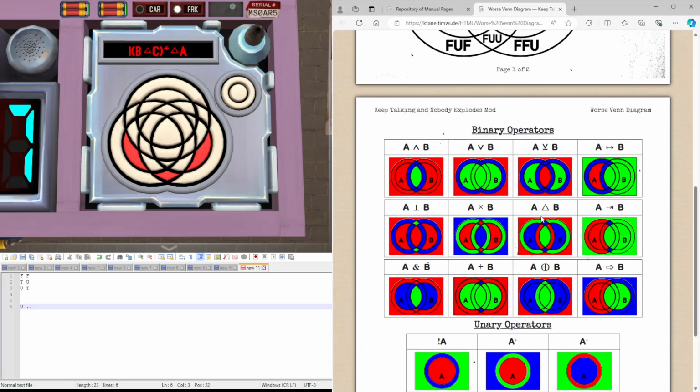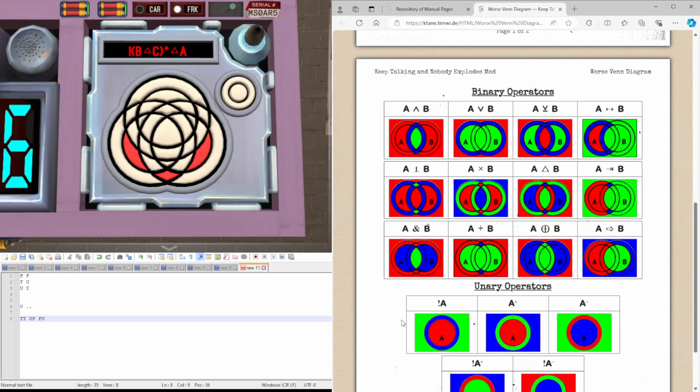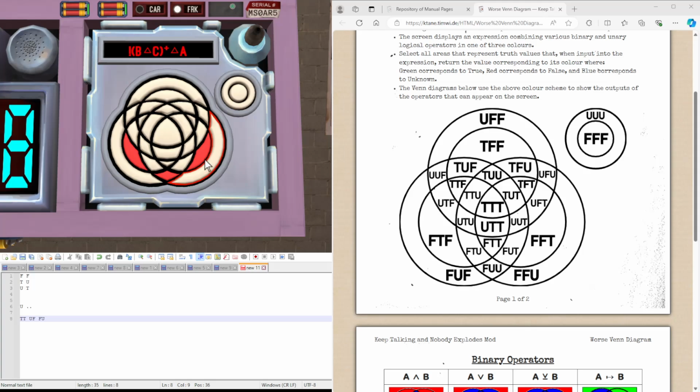So looking here, the stuff that makes unsure true would be if both are true, one is false, the other, and then UT and UF and FU. Unsure false and false unsure. Because we're aiming for true anyway. So we're going to be clicking on UTT, UUF, and UFU.